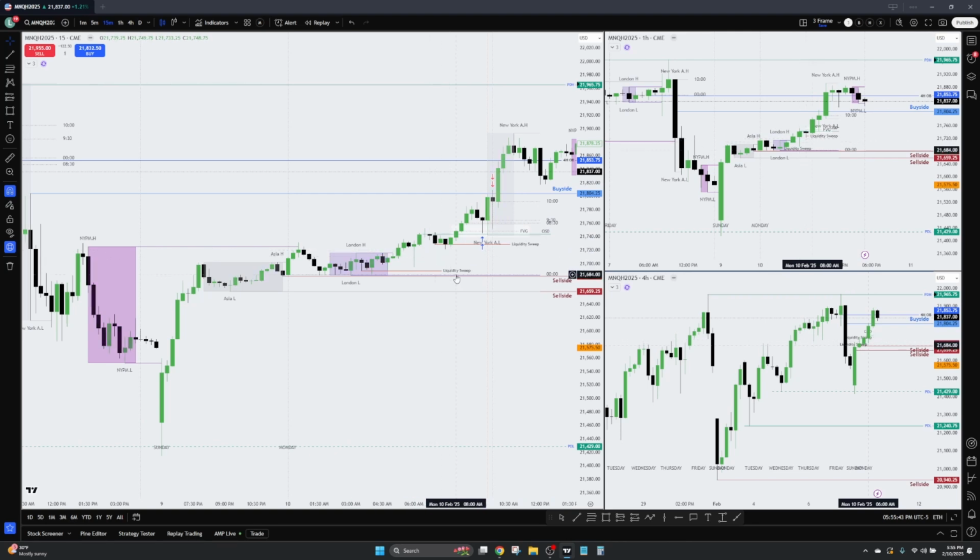We can start getting rid of some of this other markup so that we keep the chart clean. So as we come up here, I'm expecting the price to come back down here. And if you take the Fibonacci from this swing point to this swing point, that fits right in line with the 0.62, 0.75, and 0.5 range, which very commonly when you have a move like this where it's a low and a high and it starts to sell down, it's going to come down to that 0.62 level and have a reaction off it, potentially move up.